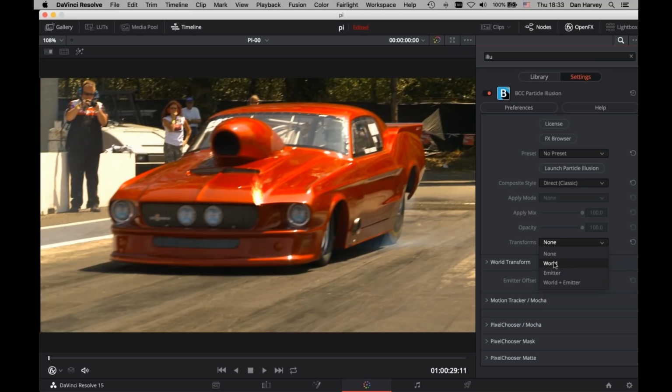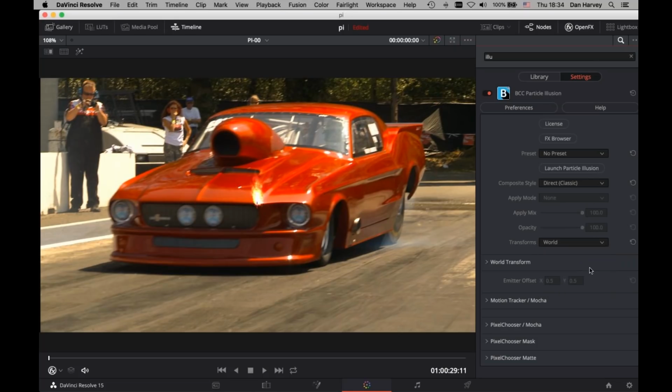I like to think of the world as the camera through which we're seeing the scene. So if the whole scene is moving, as the camera sees it, then we would want to reposition or animate the world. If the emitter is moving, then we want to animate the emitter, and then the things that it emits stay in the world, either in a static world or a moving world, and the source, as you think of a candle flame or a hose spouting water, that moves around independently of it. In this example, I'm just going to work with the world emitter.